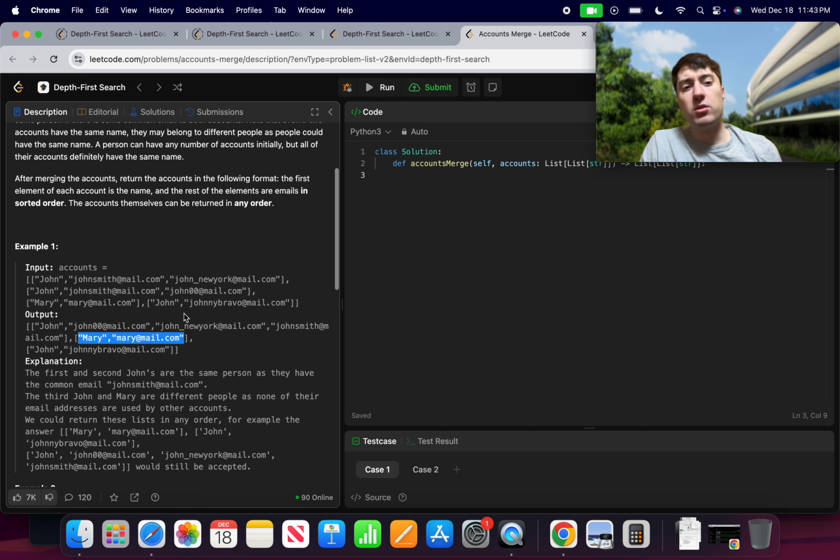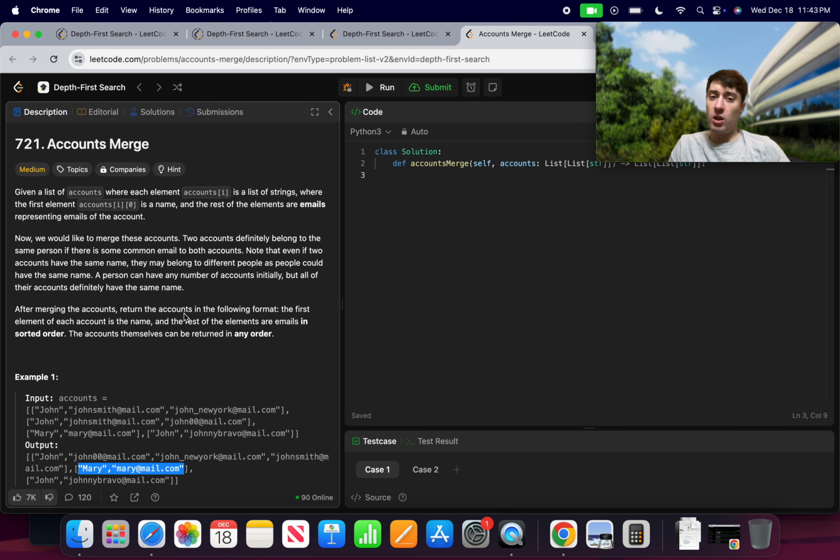Okay, so what I think this question is asking me to do is I'm going to be given a whole bunch of different accounts, and each of those accounts are going to be different people. Now, these accounts can have any number of emails associated with them, and I need to check each account, each person, and see if there are any duplicate people. And the way that I determine if there is a duplicate person is if there's any common email.